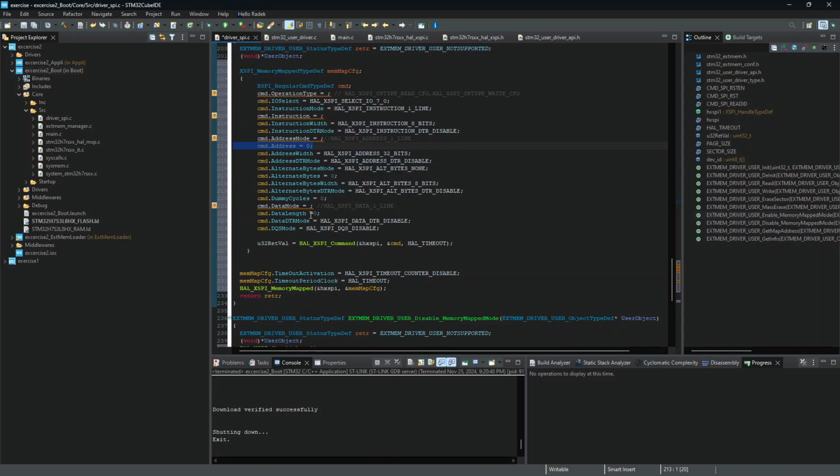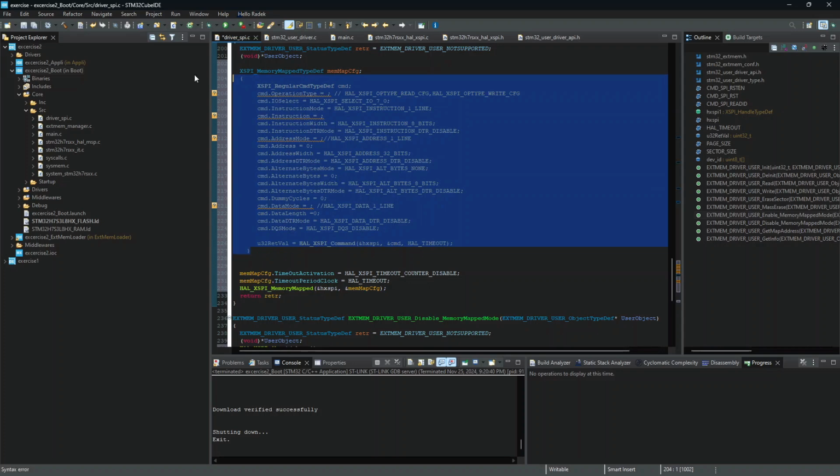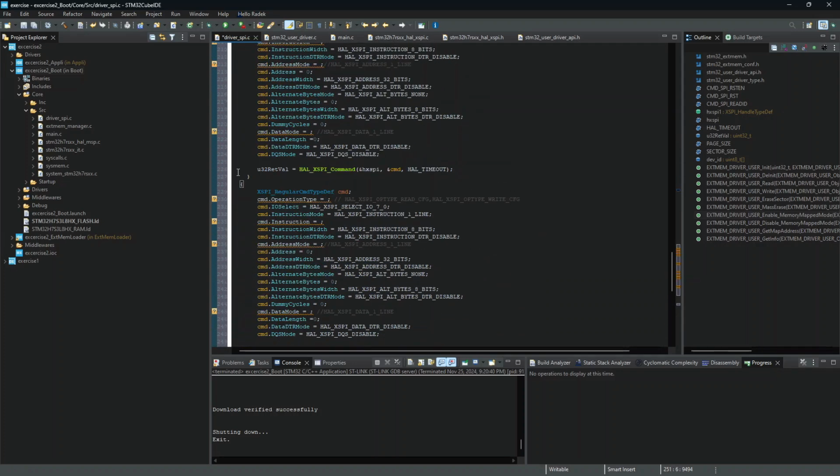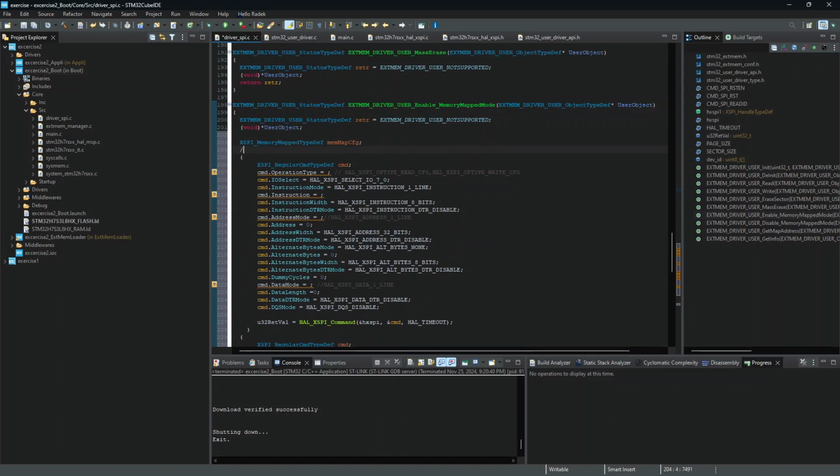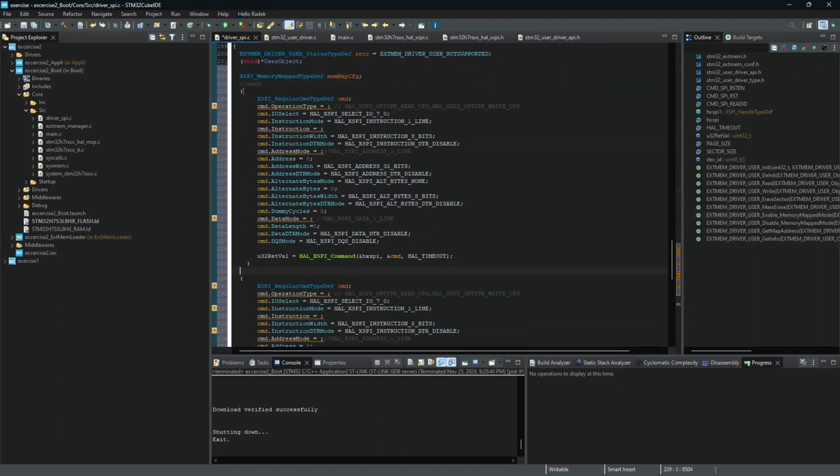So the address and the length of the data are irrelevant when the memory map mode is activated. So these parts I need to fill, and I will create a second copy which will be used for the write. So this part I can mark as a read, and this part will be for the write.